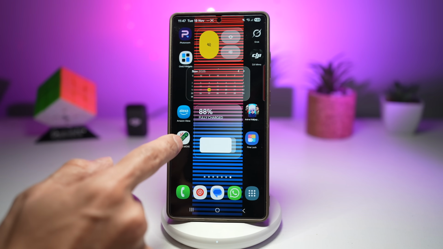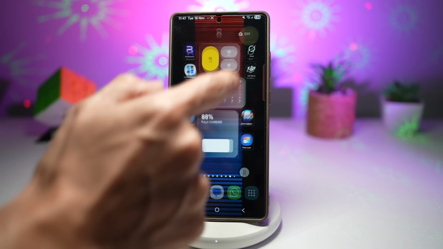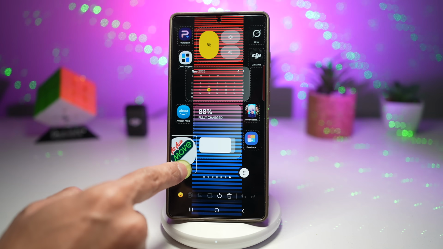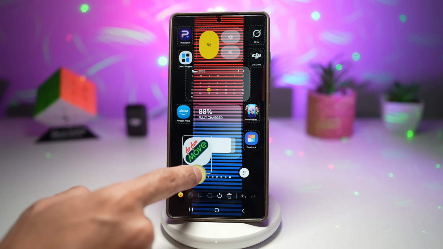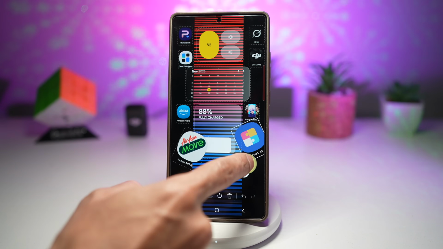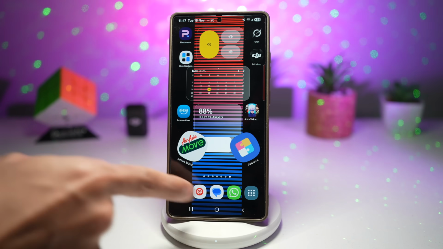You can even increase the size of these icons. So if I go ahead and tap on DIY home, select an icon, I can go ahead and increase the size, and I can place them anywhere I like. I can even rotate them as well. So now once that's done, I'll press home, and now my home screen is ready.